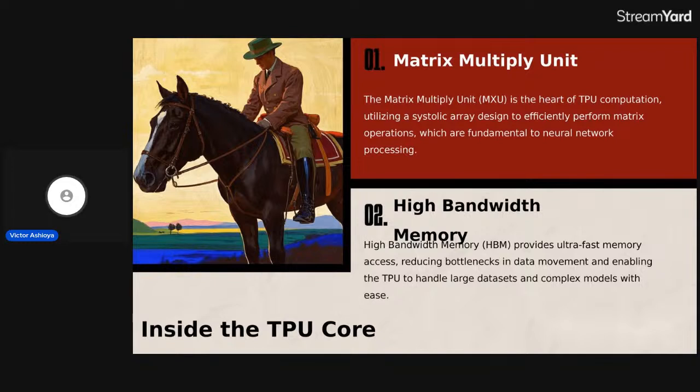Now, the high bandwidth memory, the one that you mentioned, connecting data centers to the engineers and researchers, provides ultra fast memory access, reducing bottlenecks in data movement and enabling the TPU to run large data sets. This is a latency issue. You find that when you're processing, don't just go to the GPU, just look at your CPU. You're just doing something on Kaggle, and then you train a simple data set of, say, 1 gigabyte, right? Depending on your compute power, if the CPU has 4 GB, it could do it. If it's 2, well, tough. With 4 GB, it's a bit of a struggle, but it could do it, right?